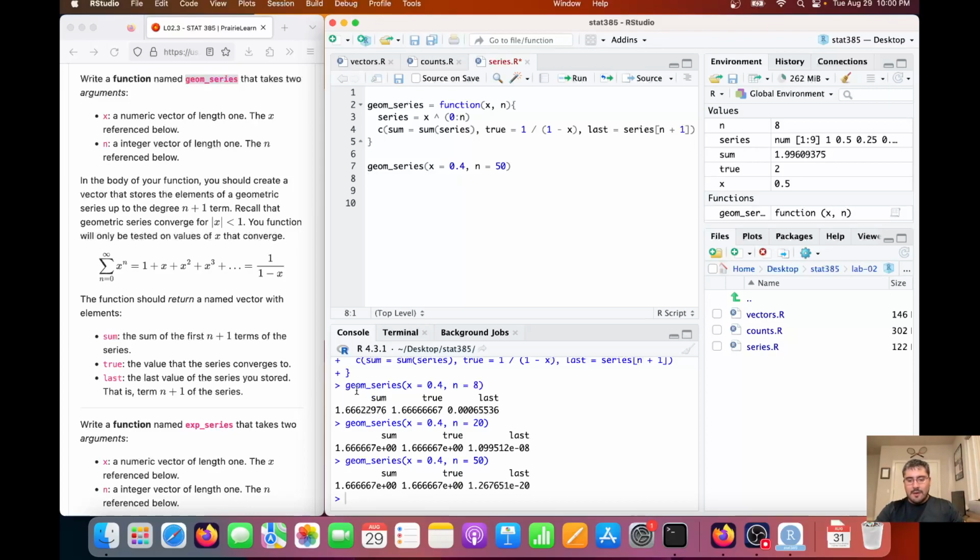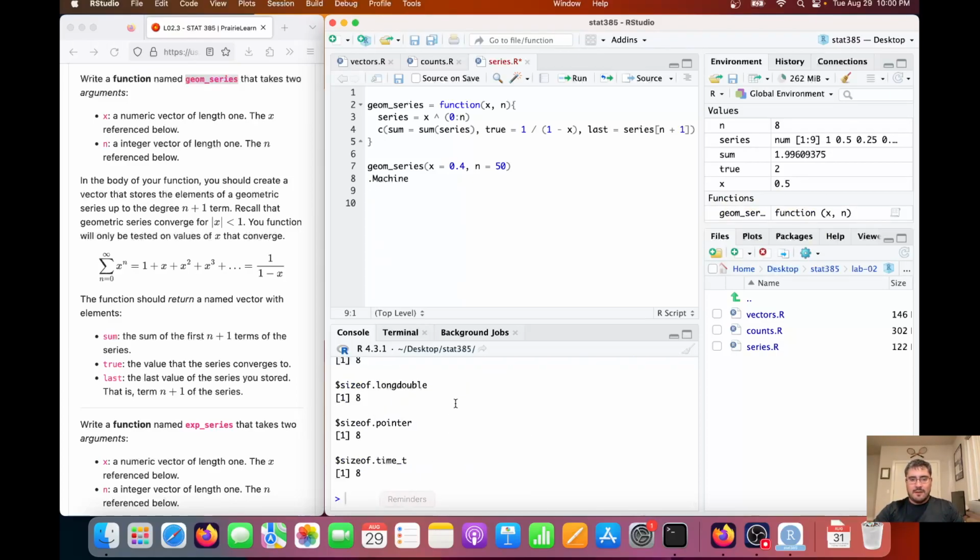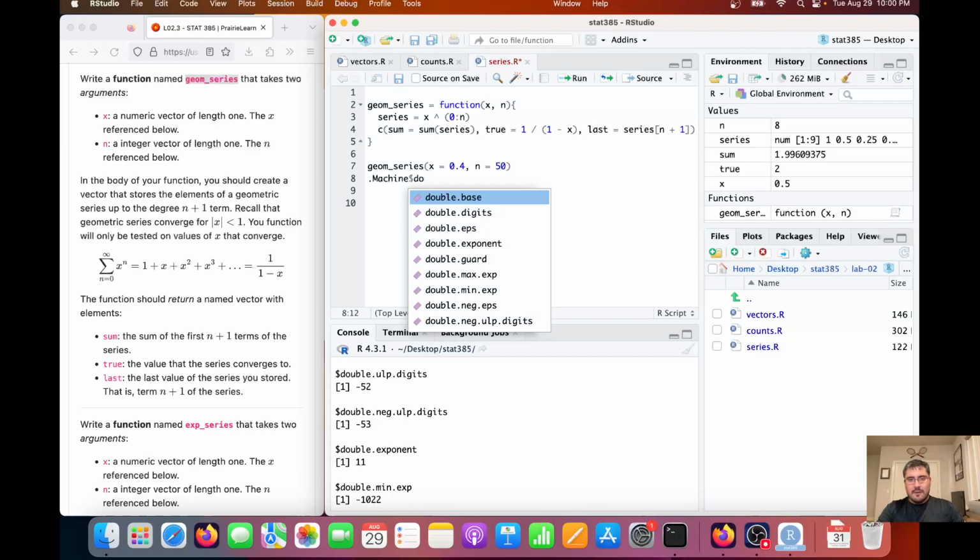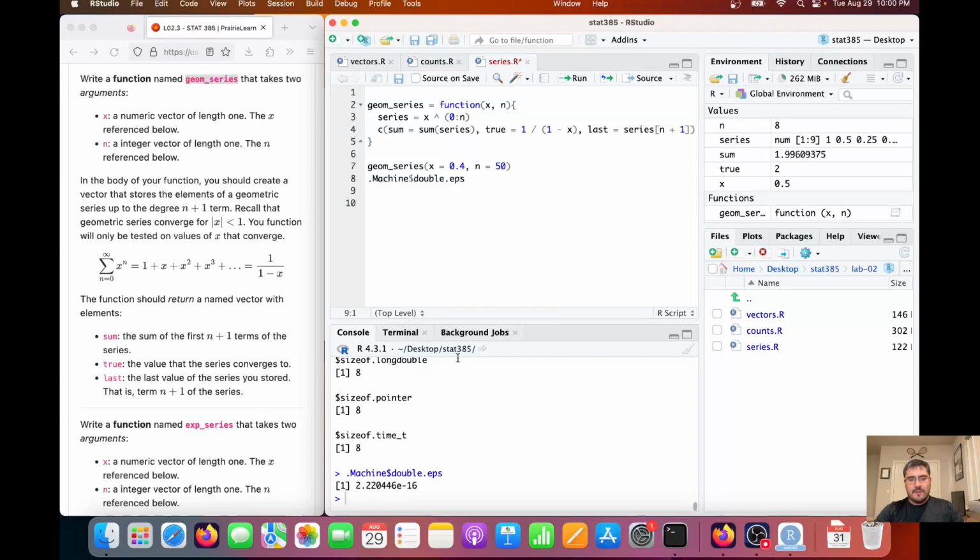Remember, dot machine epsilon is the smallest detectable difference between numbers.